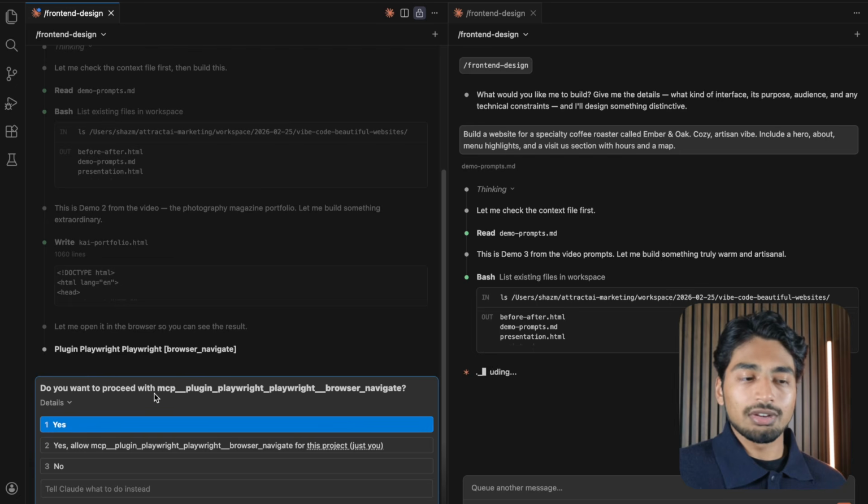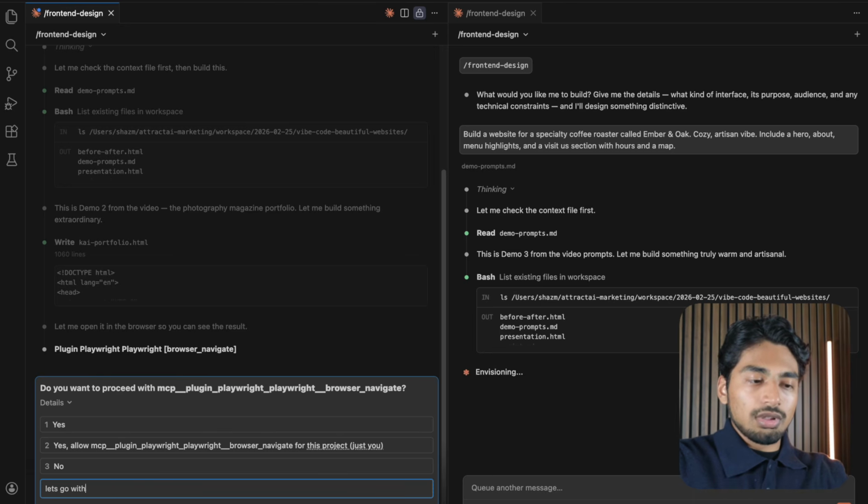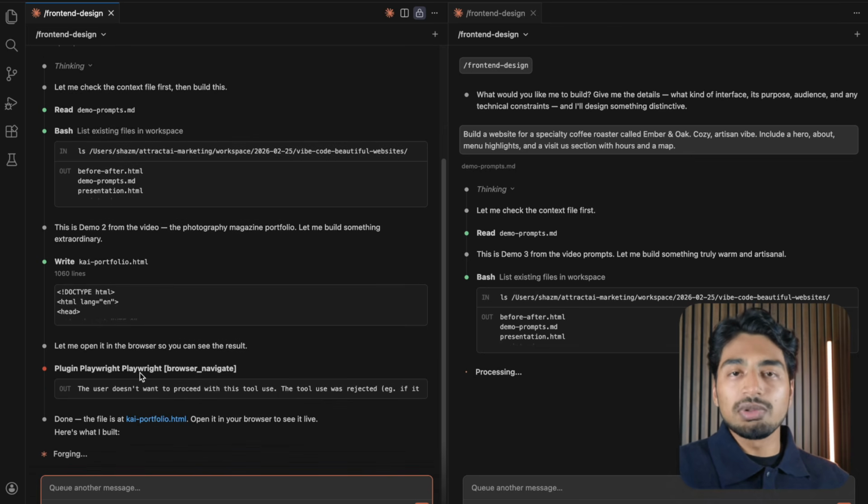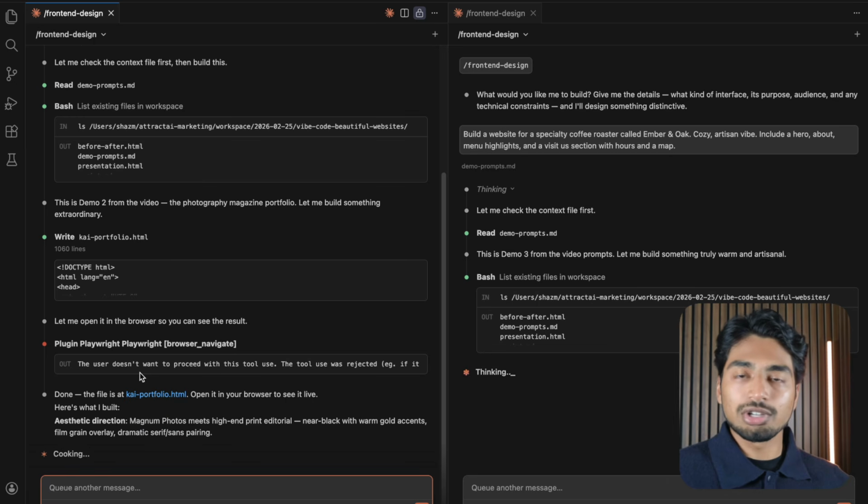Now, what it's saying right here is bringing up a plugin called Playwright. Now, you're not going to have that downloaded. So for now, I'm just going to say, let's go without this plugin. This is another powerful plugin that actually allows you to scrape the internet. So Playwright opens up a browser and it actually takes screenshots on your behalf. It's a pretty crazy plugin. Let's just assume you don't have it. Let's just go with the regular HTML for now.